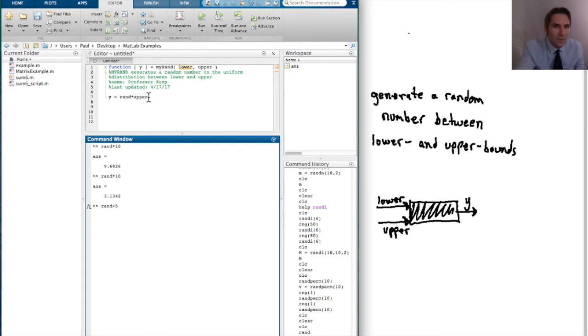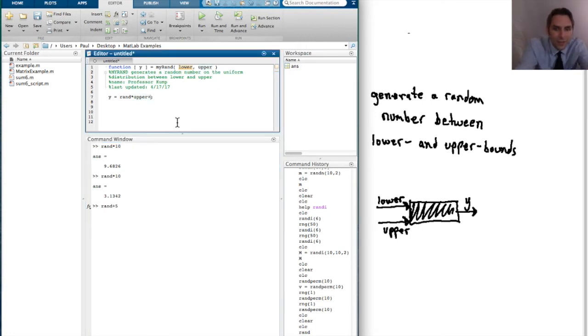So if I come up here and I add to it lower, that is now, so if rand were 0, I would get lower, so that the bottom part of that range is lower. And if rand were 1, I would get upper plus lower as my largest number that I can get.